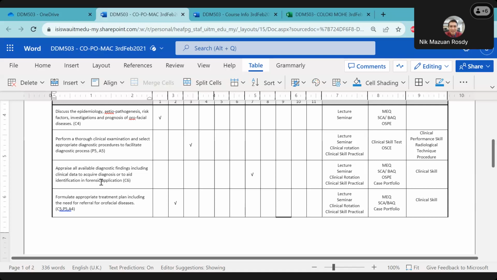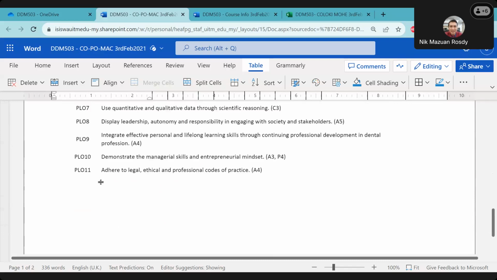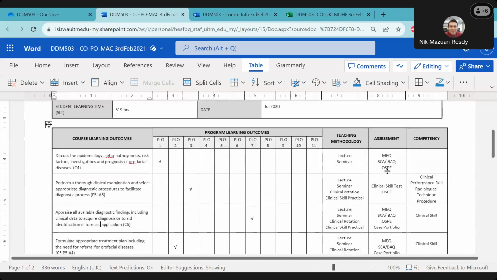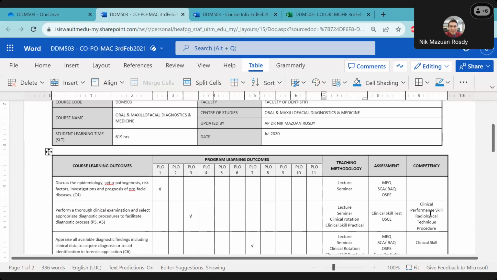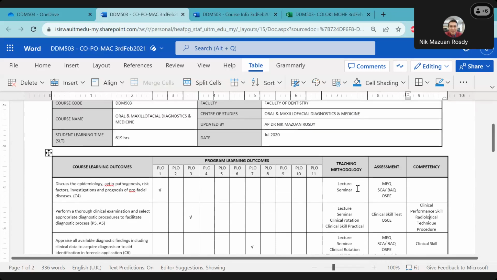Okay. Alright. So that is Copo Match. Senang je Copo Match. Tapi Copo Match ni make sure when you put assessment kat sini, you adalah semua jenis assessment dalam you punya GSU. Teaching methodology ni pun you ada spell out dalam course info tadi. And then competency ni you ada spell out dalam course info bahagian kompetensi tadi. Kalau you ada kompetensi so semua dokumen ni dia berkait antara satu sama lain. So you kena double check each other.